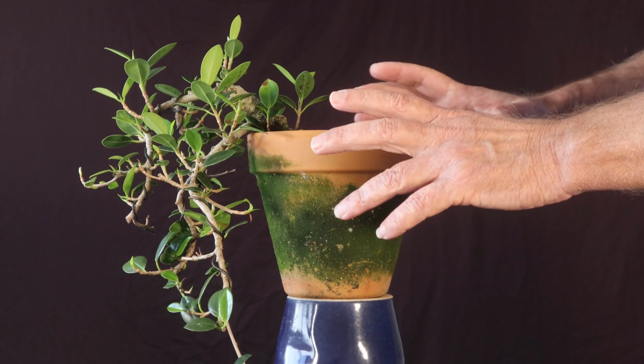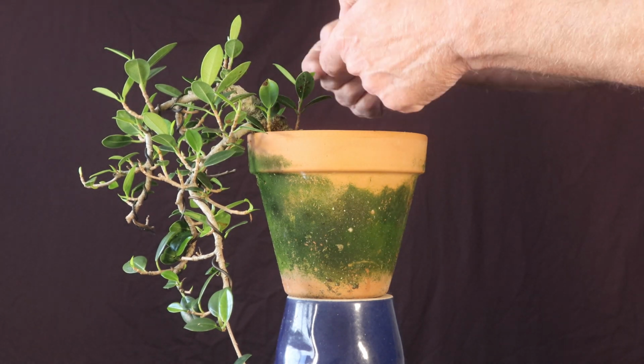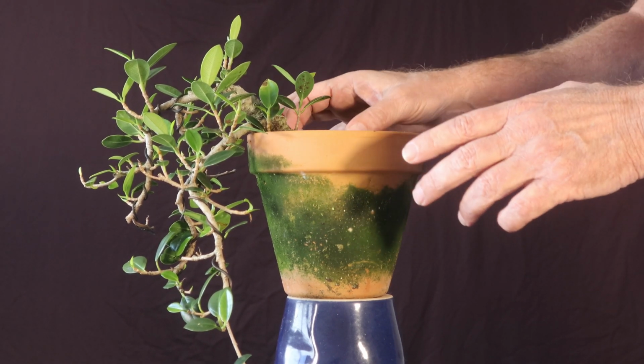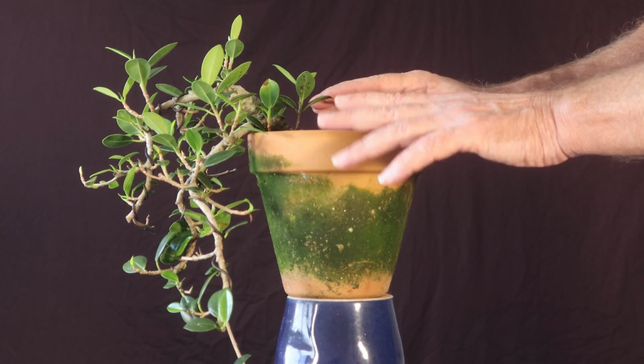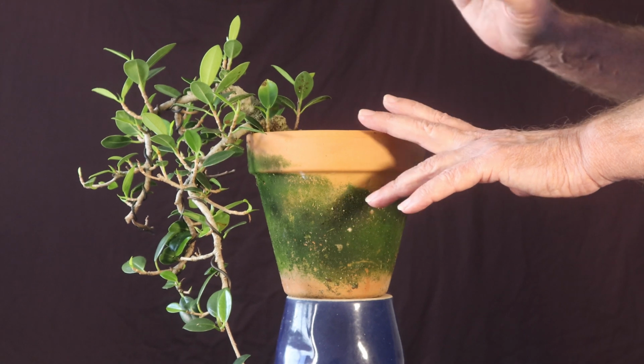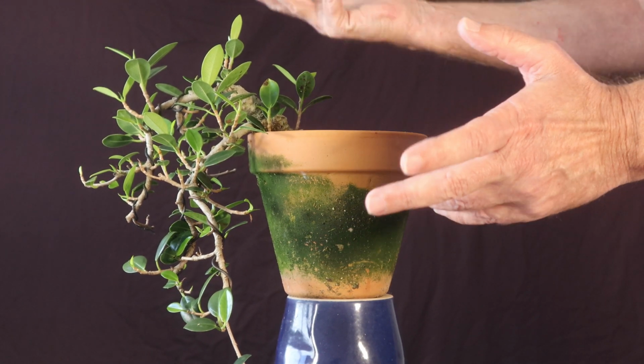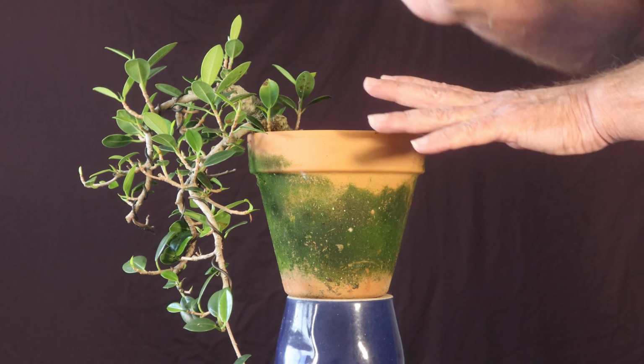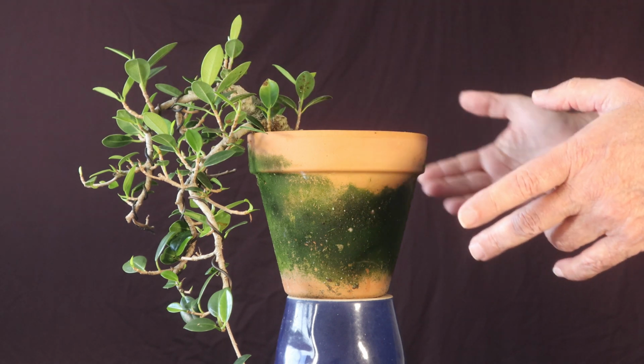A really cheap, just a plastic pot that I had actually cut a little V out of to make the Cascade with. I think just because that was where I had the original cutting in, and then I noticed that it was just kind of falling over the side. I was like, oh, this might make a good Cascade, so I cut a little V out of it, and then I started wiring it down.